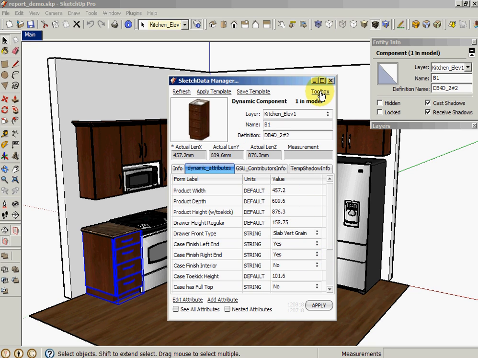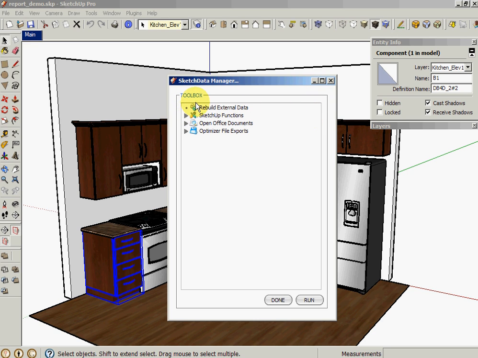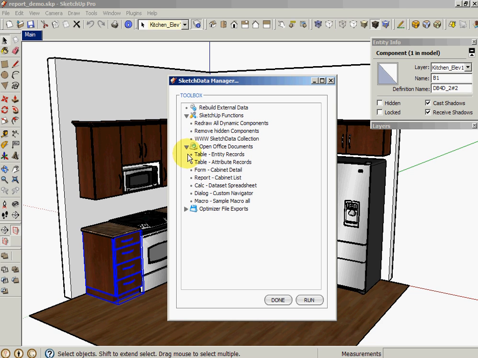So if we go to the toolbox here, these are a setup of functions that can either be, in this case, these are SketchUp functions, so these are Ruby functions, and you can add your own. It's just a JavaScript file that defines this tree. And then we also have links to OpenOffice, which is an open source product that contains spreadsheets and a database called Base, which has reporting and data forms. So we've written an extension for OpenOffice that reads the data and makes it available inside that product.